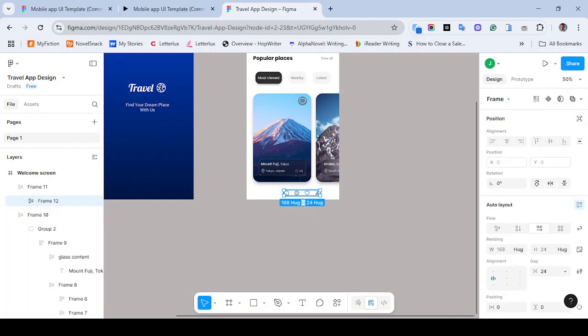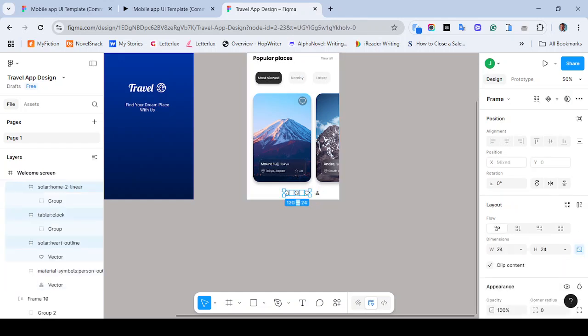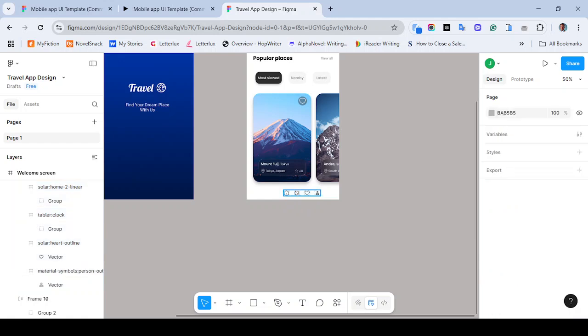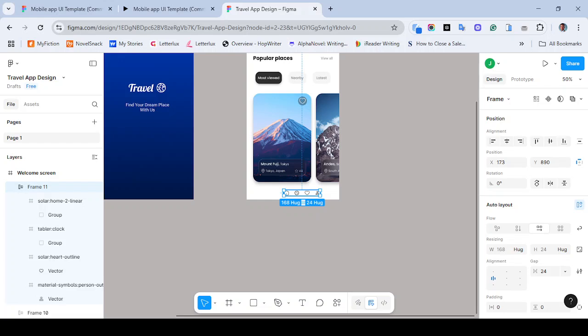What just happened? I guess I've already made the layout before, so sorry about that. I've made the auto layout before, so I forgot.